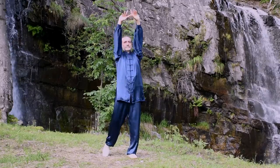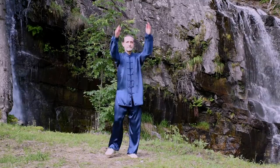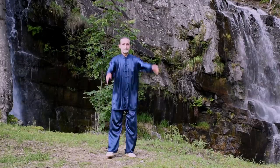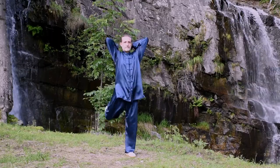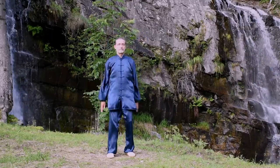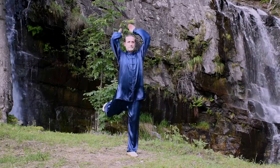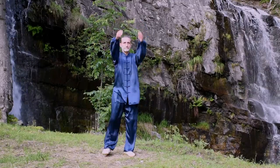In a relaxed, agile motion, swing your arms and push your elbows and one knee back. Maintain a balanced posture. Relax.